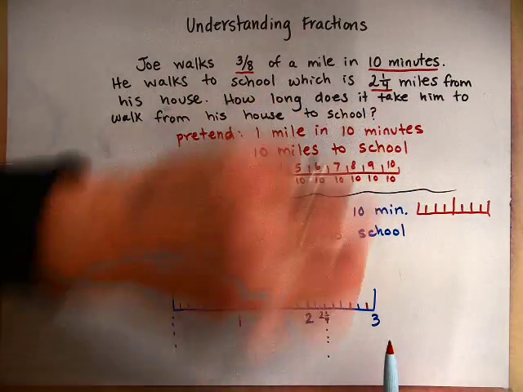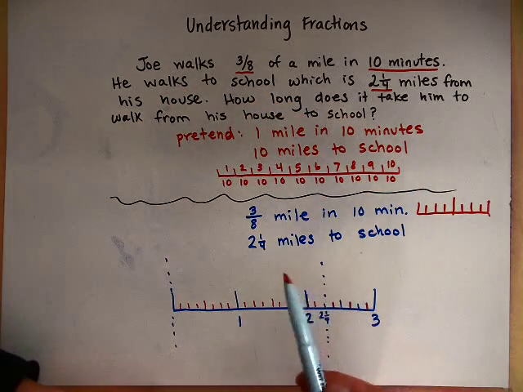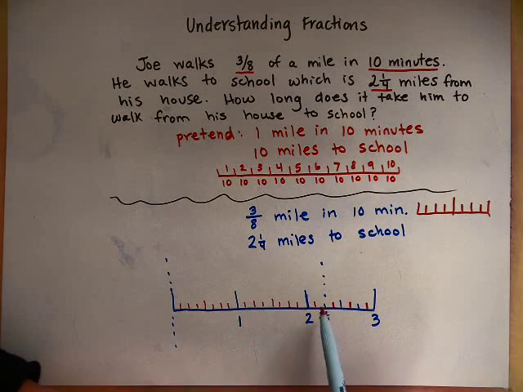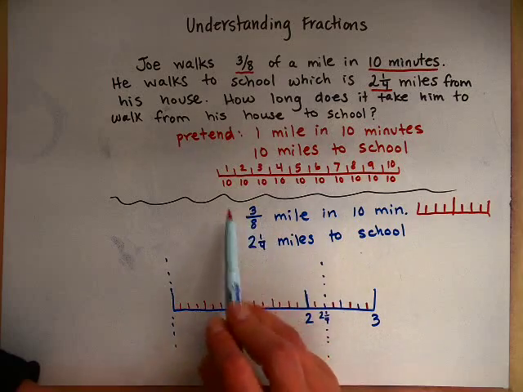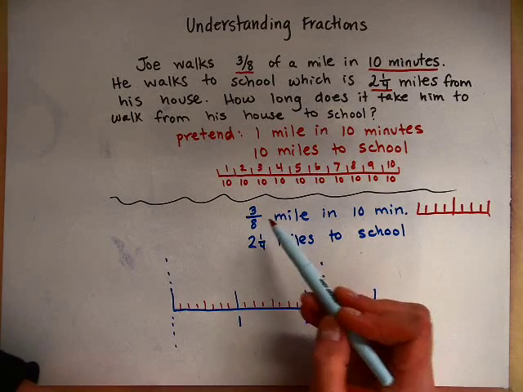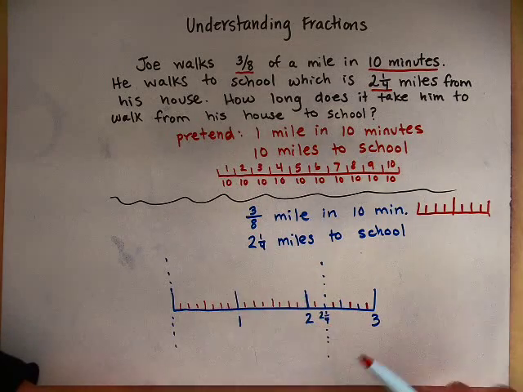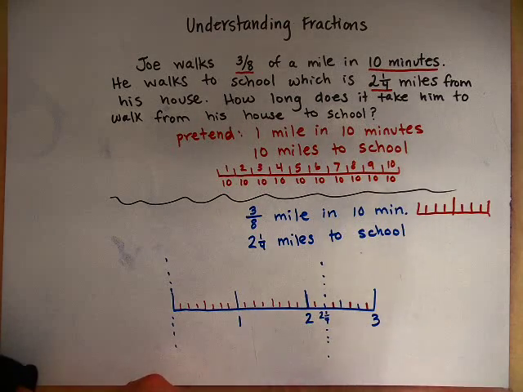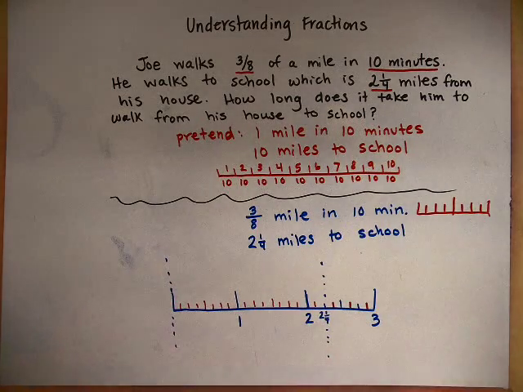in 10 minutes. Notice the first thing I did, I set up 2 1/4. I split it into fourths over here, and then I'm also dealing with eighths, so I split it into eighths. Whenever you're dealing with fractions and you have 2 different denominators, you can split them into both denominators and see how they come together.